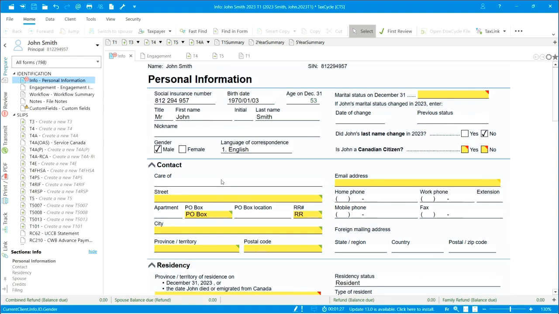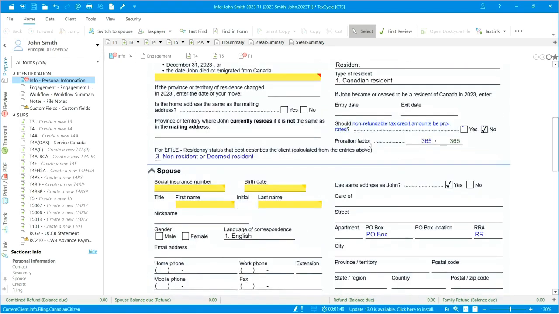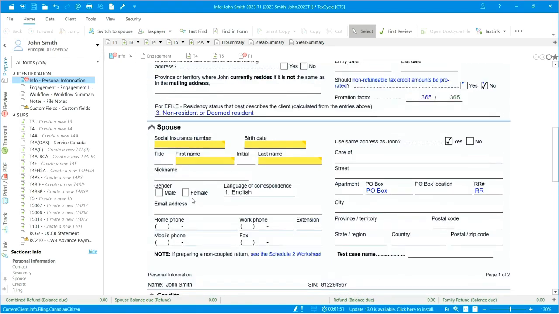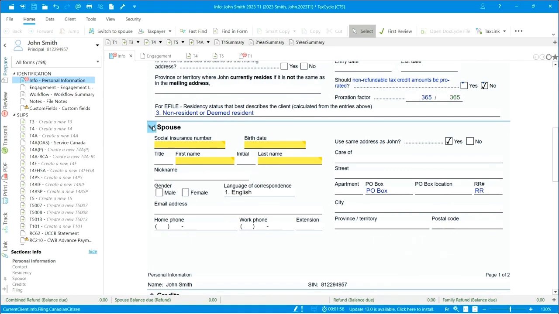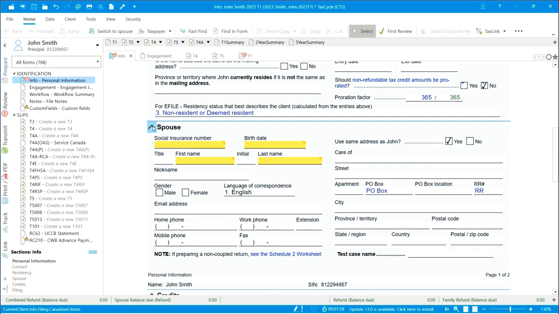Now you are going to couple a return. So you need to enter one of the statuses that allows for coupling. So it could be either married or common law, which are the most obvious. So I'm going to pick married here, and John is a Canadian citizen, so I'm going to do that as well. So as soon as you choose married, I'm going to scroll down here. And under the spouse area, you can see that it has lightened up, and you can collapse this area if you want to, or I can leave it open. And this enables all these questions related to the spouse.